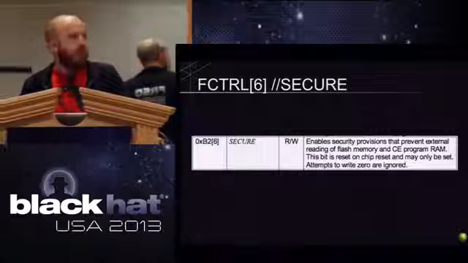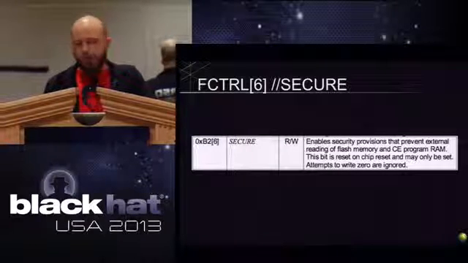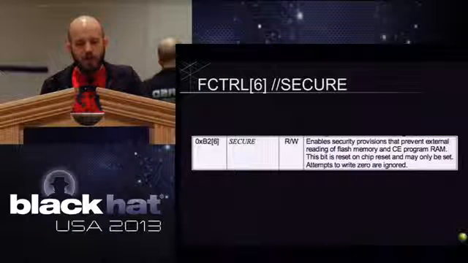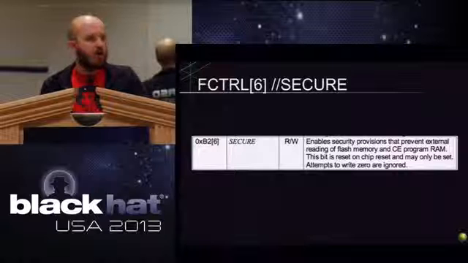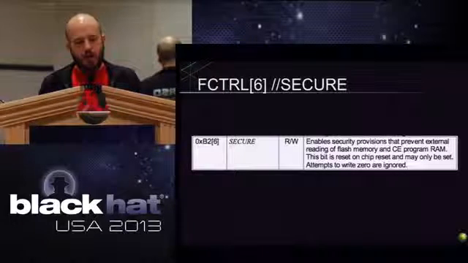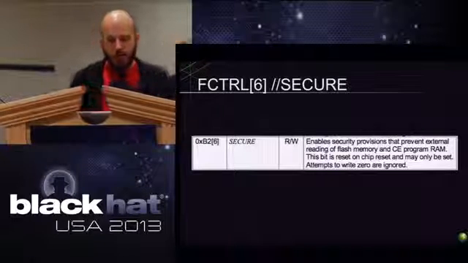All right, so let's talk about bypasses for some of the things we've talked about. Okay, so the secure bit. This is the thing that says let's prevent the ability to use the debugging interface. So this says I'm not going to let you externally read flash memory, and I'm not going to let you light up the debugging interface.